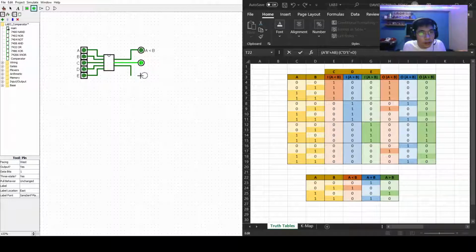And we actually label this as A is greater than B. And this one finally A is equal to B.